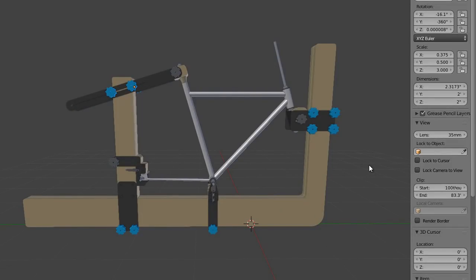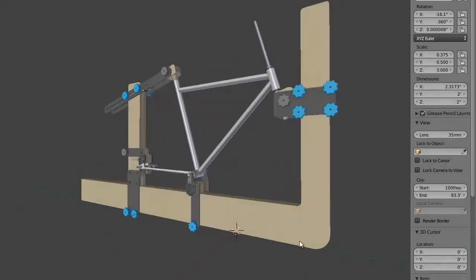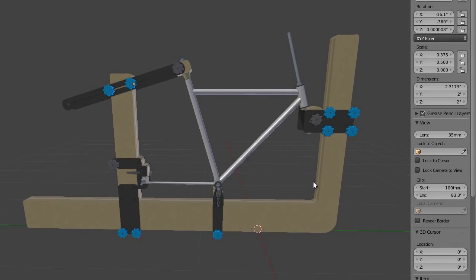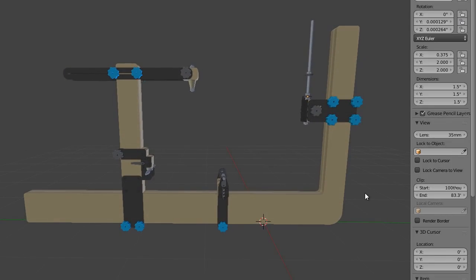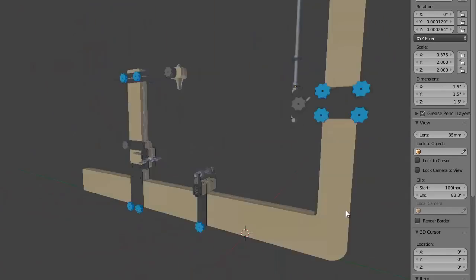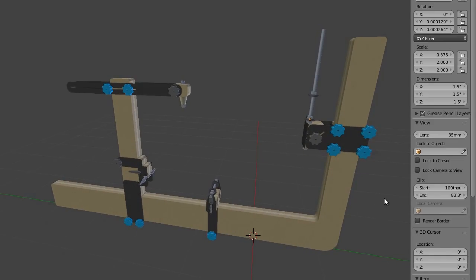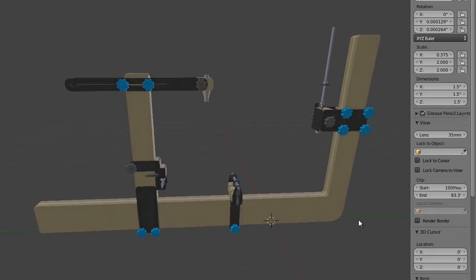Here we are in Blender — this is a free 3D app, which is why I'm using it. Here's the jig, and I have a bicycle frame fixtured to it — this is actually my first bike frame geometry, just to make sure everything is going to work. This is a 3D concept, not a CAD file. I generally concept these sorts of things out in 3D because it's fast. CAD is slow and you get caught up in all the dimensions and accuracy stuff. When you're just trying to brainstorm, you want to model without worrying about that. With that said, most of this is pretty accurate.